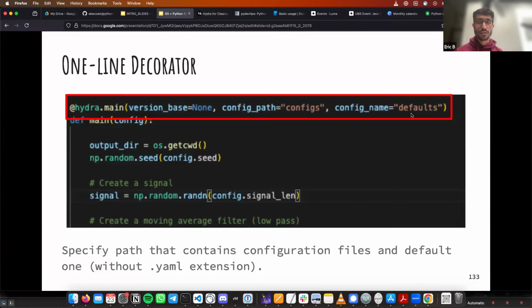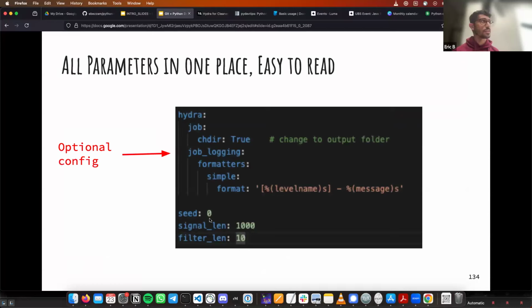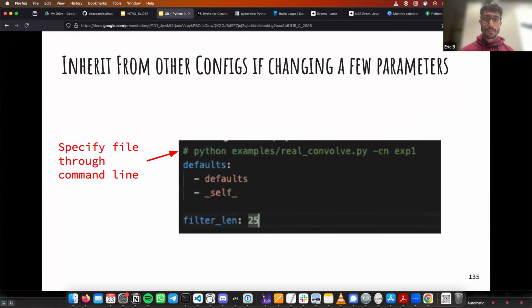Inside this defaults file, for example, I've defined different things for this convolution script. Let's say a random seed, because I want to generate a random signal, the length of that signal, and also the length of the filter I'm going to operate that signal with. And then I have some optional config here for storing outputs into the output folder.